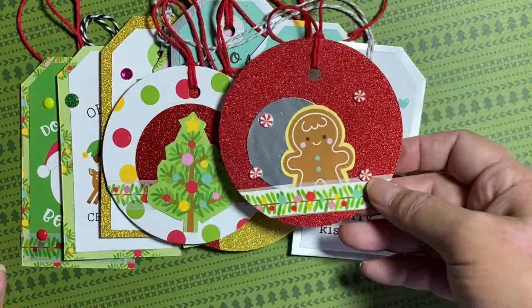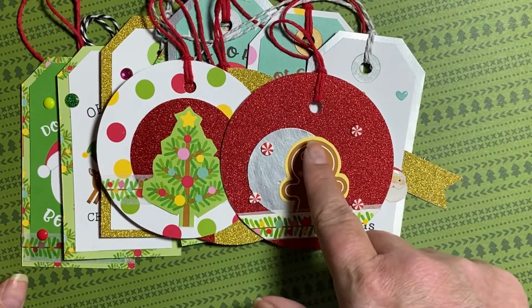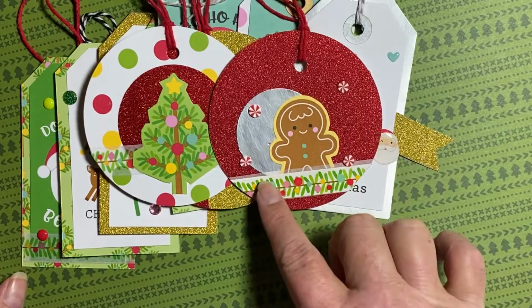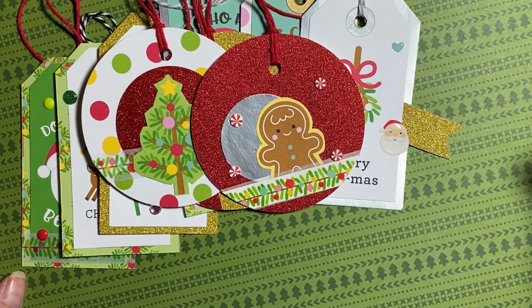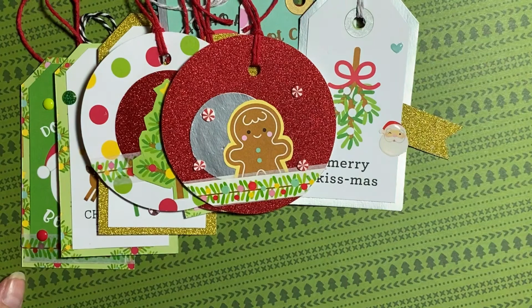This is, obviously, a piece of red cardstock. I put some of the silver glitter paper behind this gingerbread that I just kind of fussy cut. I didn't even really do a great job. And then this piece, I actually put a piece of the washi tape here, but you might be able to tell that the washi is kind of translucent. So I went ahead and took the piece of paper that holds the washi tape roll to the paper loop, and adhered that down, and then added some of those peppermints to accent the food theme.